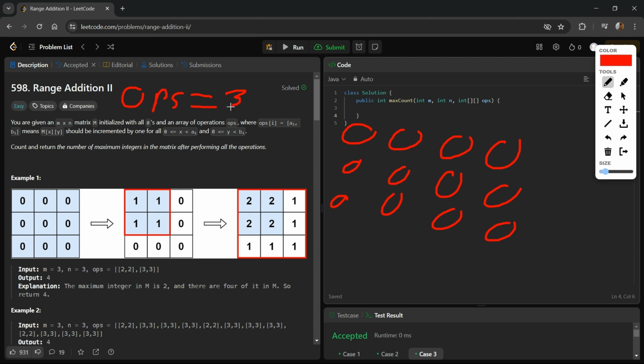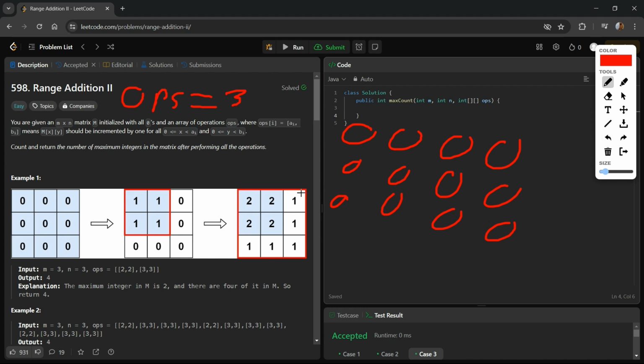That gives you a pattern, because you're just trying to keep track of the maximum. The maximum is whichever region is within all of the operations, so it's the minimum of the x-axis operations and the minimum of the y operations. From there you just multiply y times x, and that gives you the size. With the size, you just count those, and that gives you the answer.